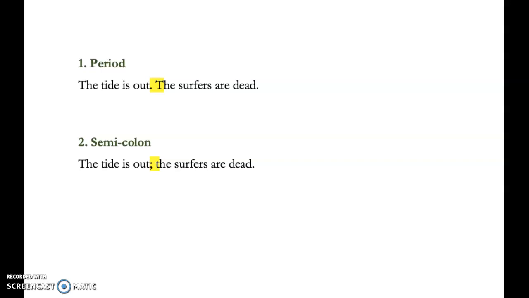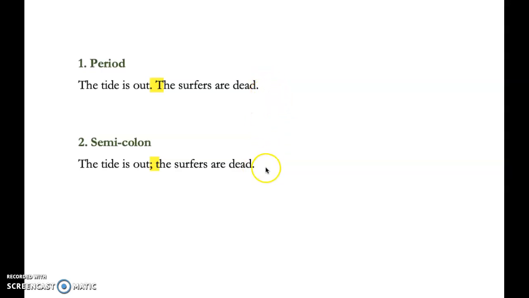A semicolon is saying to the reader, I understand that technically this sentence is over, but I would like you to continue reading because I feel that this second sentence is very connected to the first one. So what you're doing is taking two complete sentences and saying to the reader, I want you to think of both of these complete sentences as if they are both one sentence.